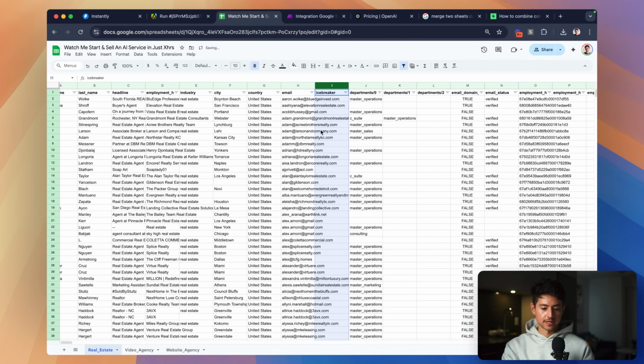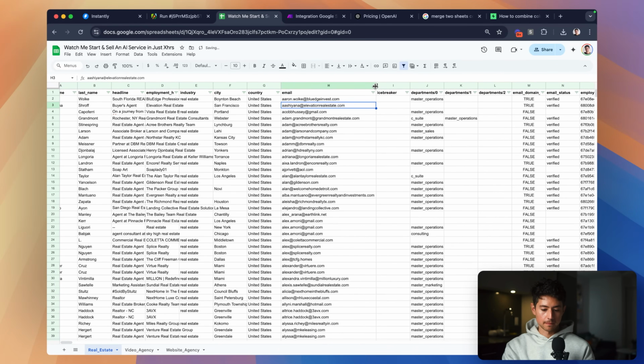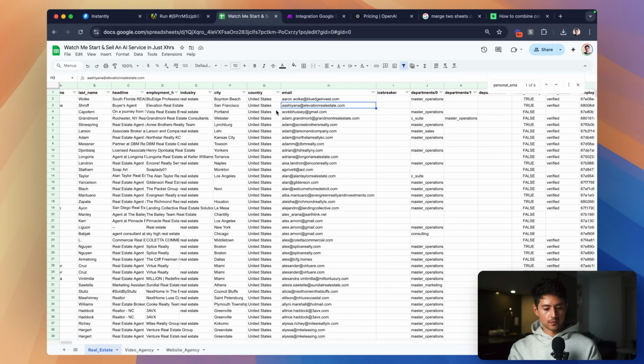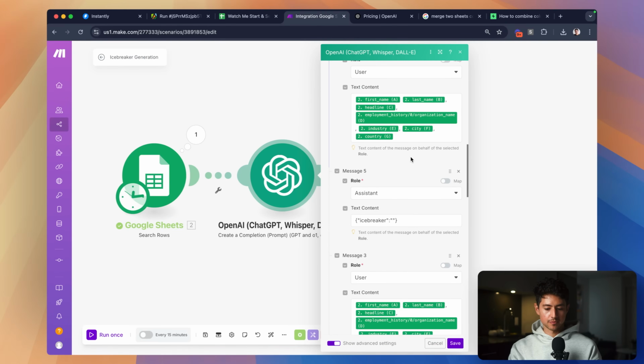Okay, cool. I'm going to do the same for all the rest of these just to get some of those bonus emails that I might have missed. I think that's important. Okay, so yeah, we just leveled up and got a few more email addresses, which is nice. Now that we have all that stuff done, we should be able to do our icebreaker.